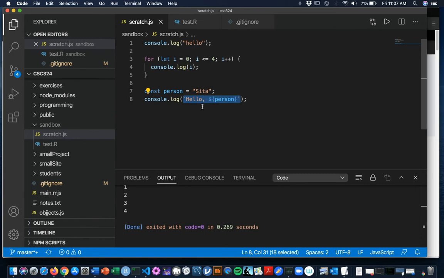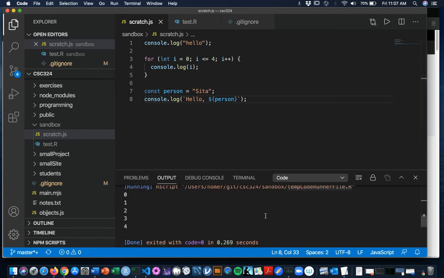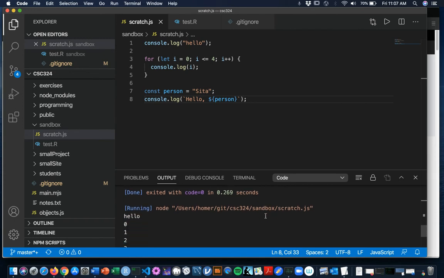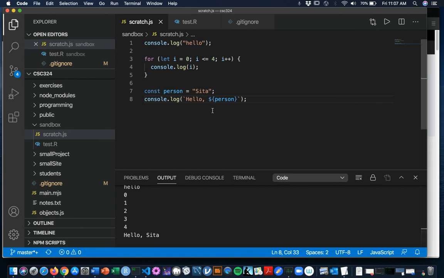It's kind of like using glue in R, where we do hello and then the value of the variable person. So we should see hello Sita. Well, let's check it out. Did we get that? Yeah, we do. So running scratch.js, we got hello, 0, 1, 2, 3, 4, and hello Sita.